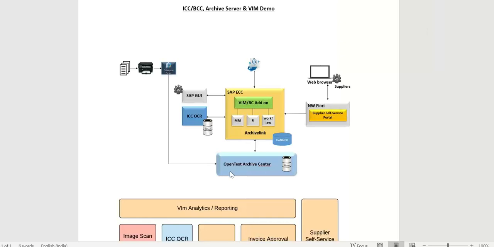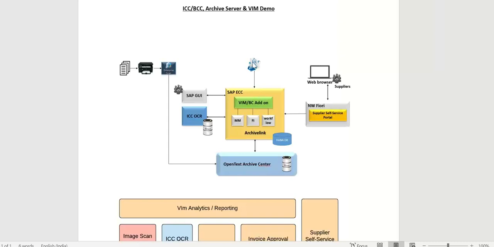Usually the OpenText archive server will have the file structure where your data gets stored. But you can't directly go there and open it as an email or as an invoice or as a text file. Those are encrypted data stored in your OpenText archive server. Yes, you can browse that location where your data gets stored, but you won't be able to see the data as it is, since it got archived and has a certain level of encryption. So you can't decrypt that data in OpenText directly. Otherwise, there is no point of doing the ICC validation. People could have gone to the OpenText archive server where the data is stored, simply opened it and validated it. Then there is no point of this component at all, which is why this data is encrypted and nobody can go there and directly access it.